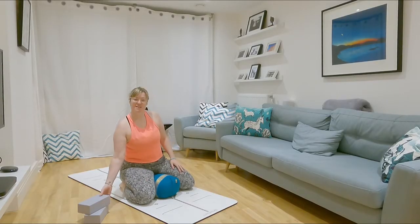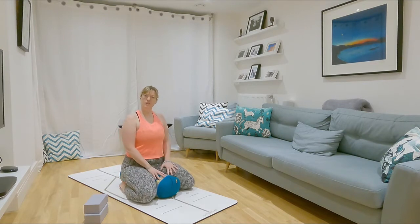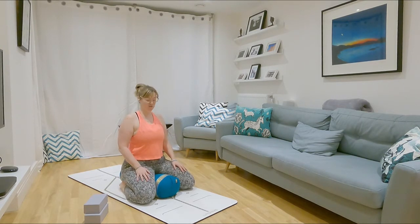So we're going to start either seated, cross-legged on a brick, or maybe kneeling on a yoga bolster, whichever feels better for your body. Taking a big breath in here, and a big breath out. As you breathe out, feeling that pelvic floor rise with the exhale. And then setting into the rhythm of your body.